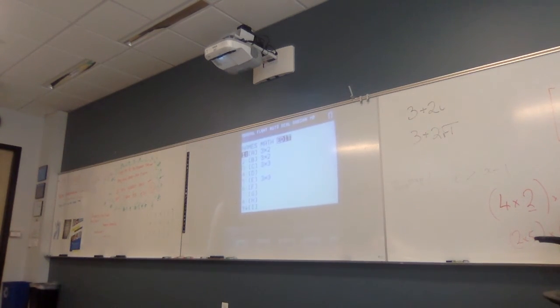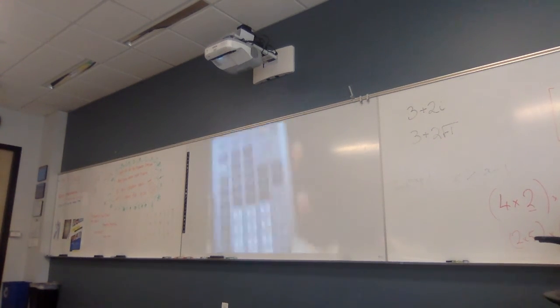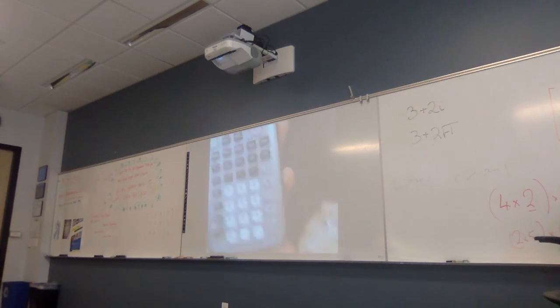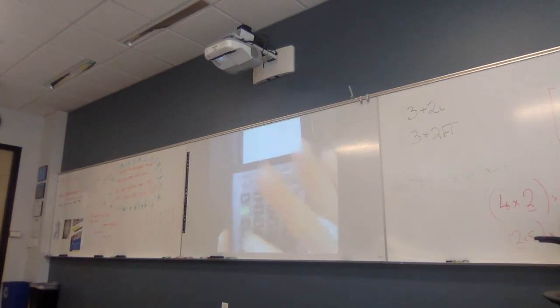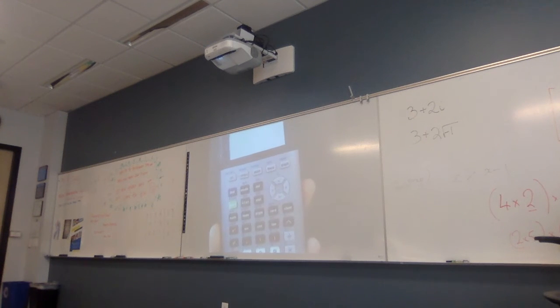All right. Which of these matrices could I add together? A and B or C and E, right? They have to be the same order. So let's say I go ahead and say, all right, take matrix A. I want to add matrix B to it. Yes, I can. Right there it is.